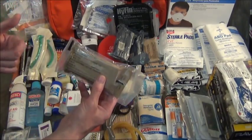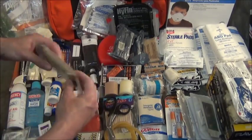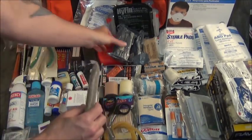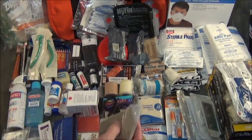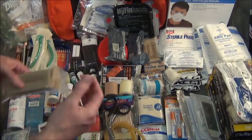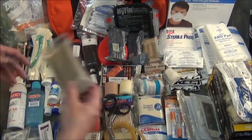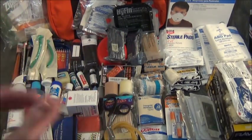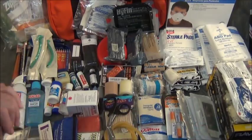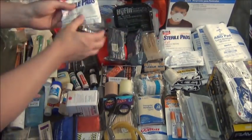It is a trauma pad. It's a 4x6, and it does have the wraparound pieces. I like these because they are thinner. As you can tell, they are thinner, and you can pack more. Depending on where you are, depending on how much time you spend on the road or in violent neighborhoods, it depends on how many of these you're going to pack. I always like to have a couple extra. Just throw as many as will fit in the kit, because those things will definitely save a life.